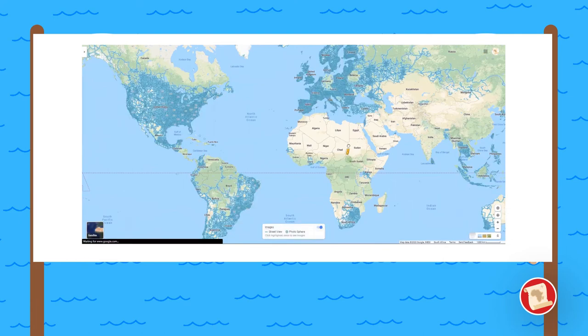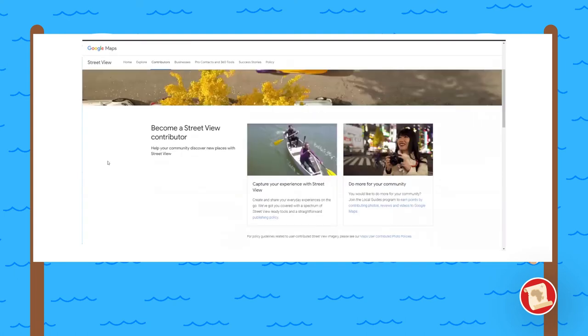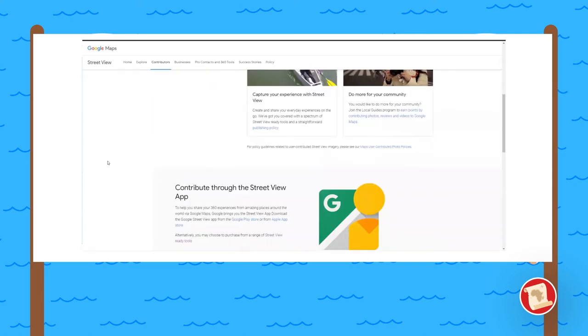So, what can be done about this lack of mapping? Well, Google uses two ways of getting street views. The one is by their cars driving around locations they send them to. And the second is by volunteers that collaborate with them. So these volunteers can either use some of Google's equipment or their own. And while it would seem that Google isn't too keen to offer up their street view cars to do a map of Africa, that doesn't mean it can't be done.